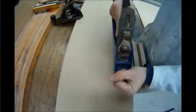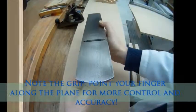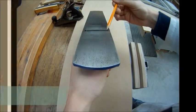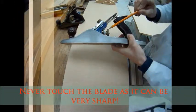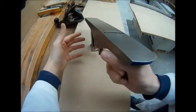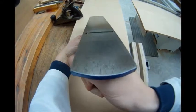Grasp the plane with your index finger along the handle, similar to the way we do with a saw. Never touch the blade, as this can be very sharp. When adjusting the blade, use the brass thumb screw. To adjust the blade, look down along the plane and adjust the thumb screw slightly.